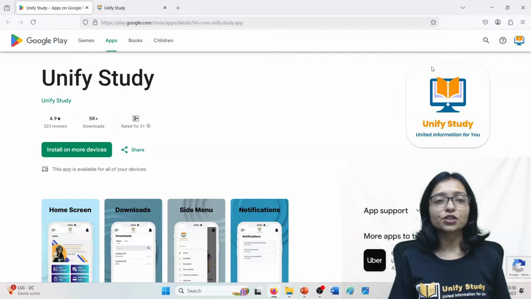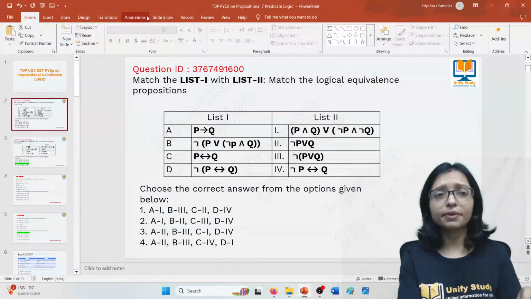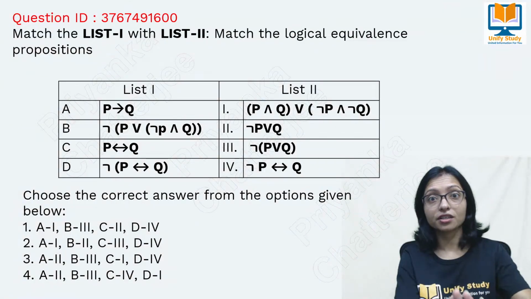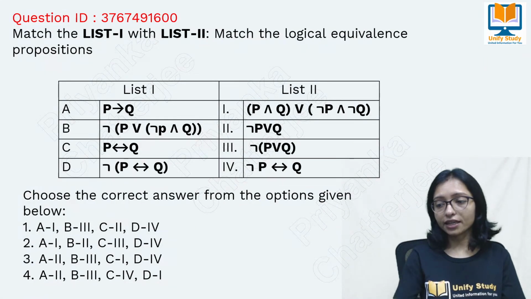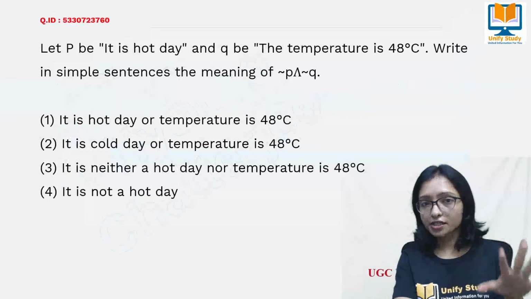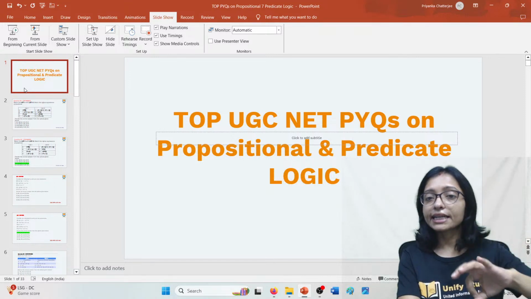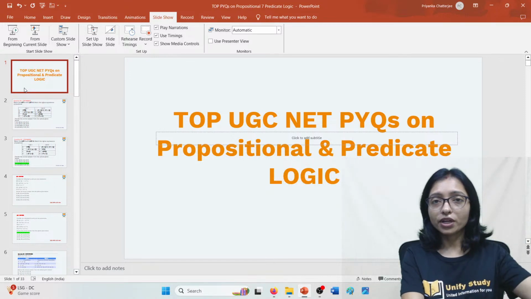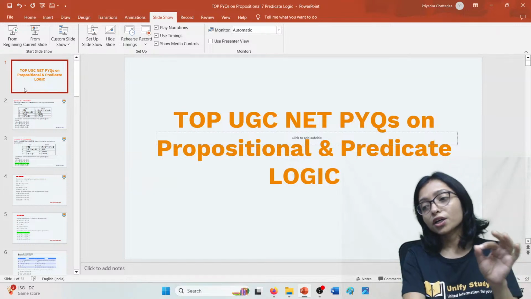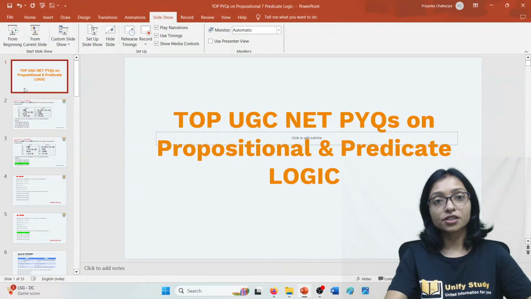So here today we are going to do propositional logic and predicate logic questions, from where you are getting minimum to maximum 4 marks. Why am I saying minimum to maximum 4 questions? Because 4 to 10 marks you are getting from here. These are the different types of questions I am taking from UGC NET previous years, because propositional logic and predicate logic is the common syllabus for unit 1, that is discrete math, and unit 10 AI, because knowledge representation is going on through predicate logic and first order logic. Another name of predicate logic is first order logic.